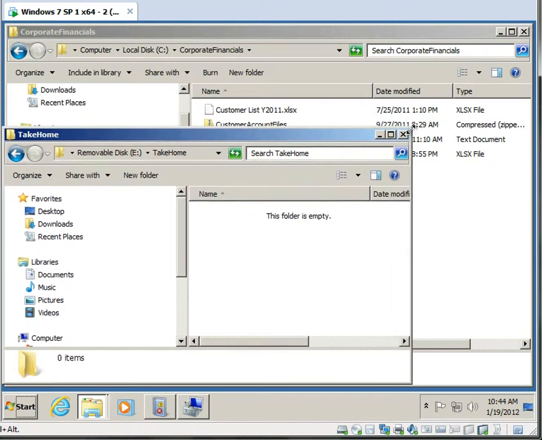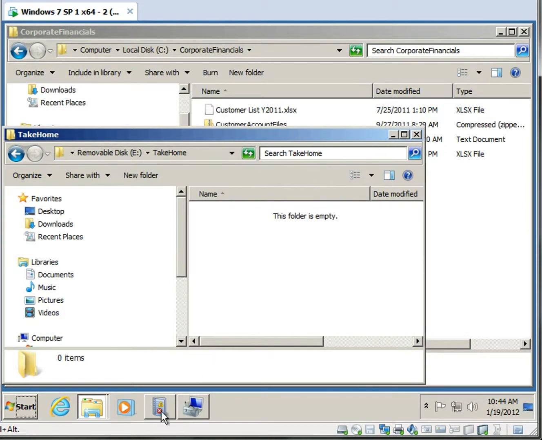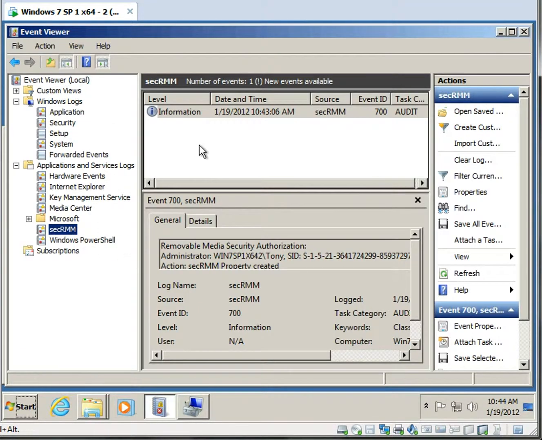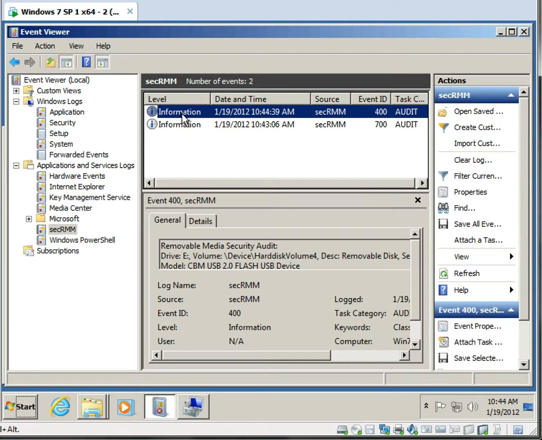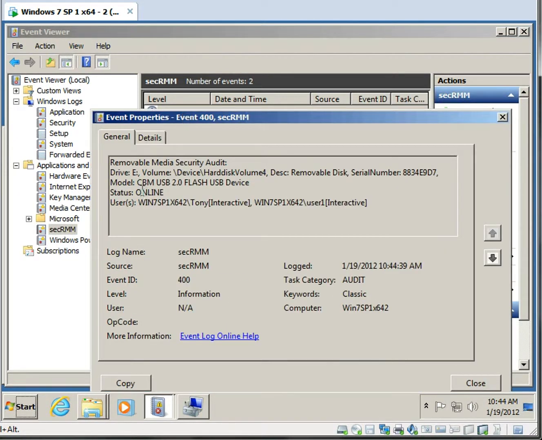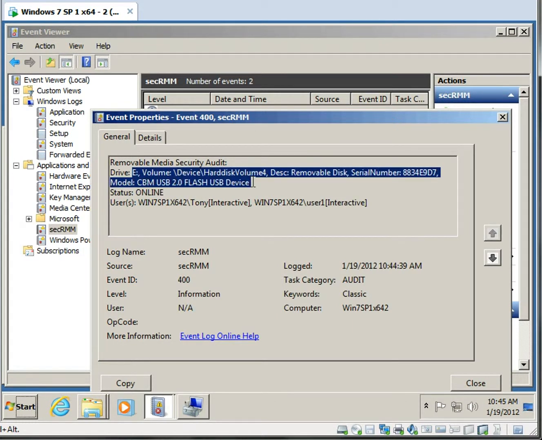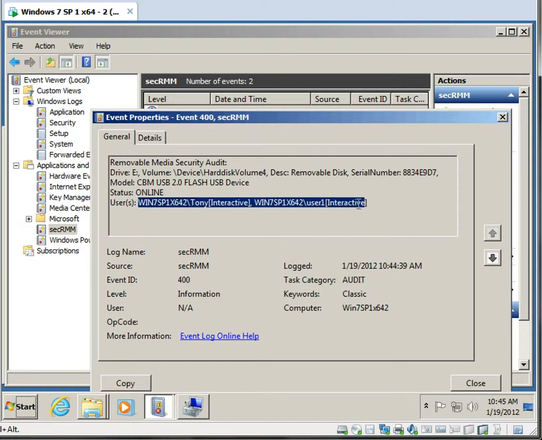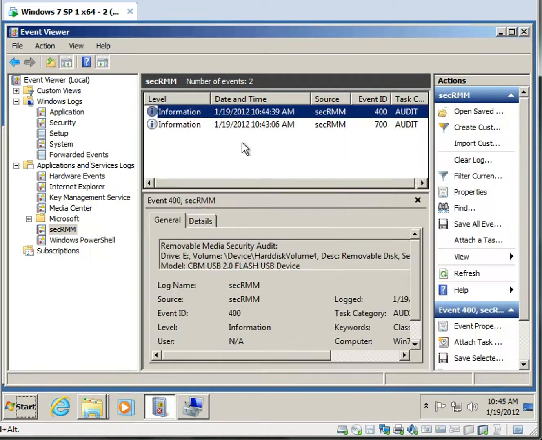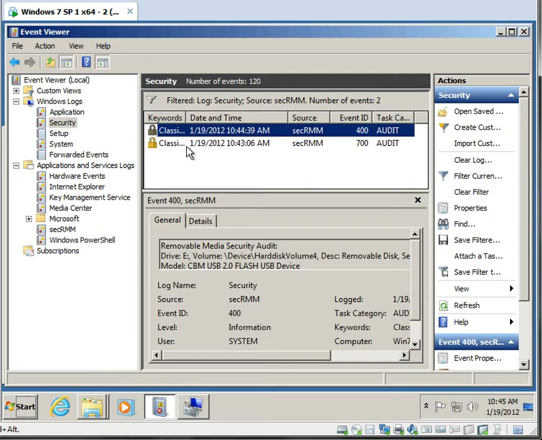So you can see here's my removable media device, and let's jump back over here real quick, and we'll see that in fact we did get an online event, and these are all the properties of the device, and here are the users that are actively logged on when this event occurred. And you can see I have an end user account which we'll sign into in a bit. We can see the same thing in the security event log.